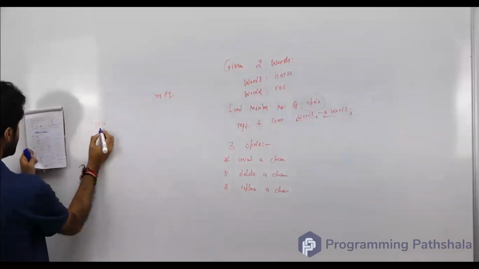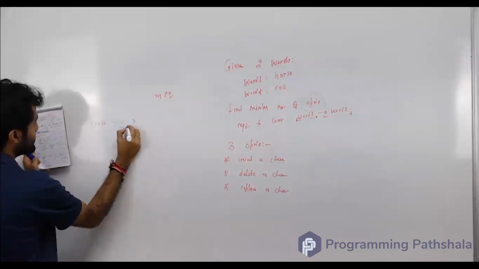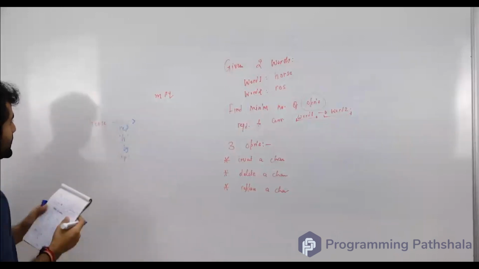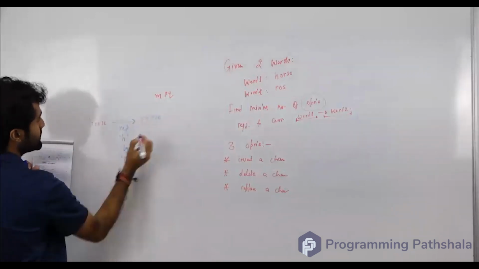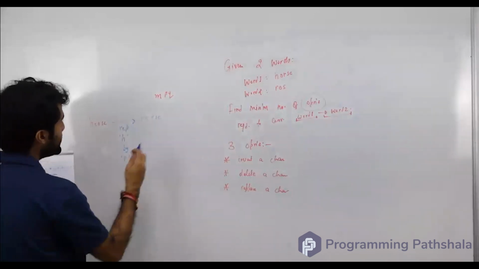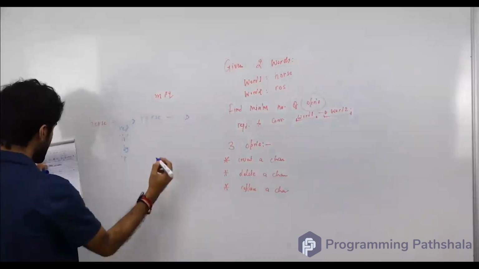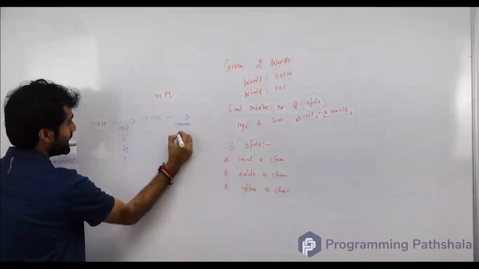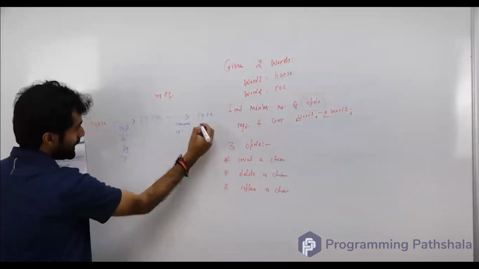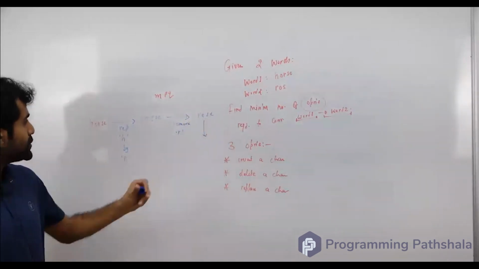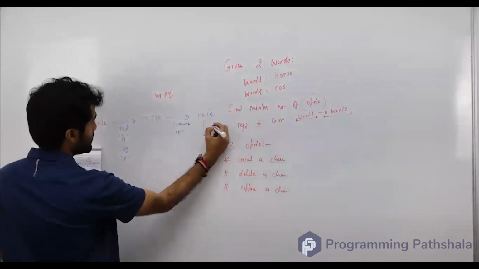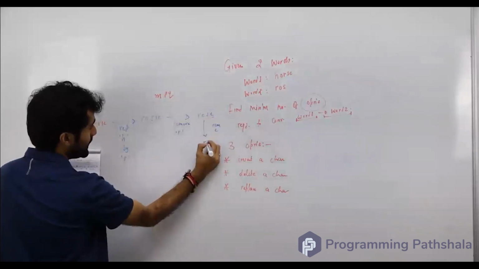So our source word is horse. And what if I first replace H by R? If I replace this H by R, we will get rorse. Right? Let's do the next operation. What according to you should be the next optimal operation? Maybe now we can remove R. Which R? This R. If I remove this R, we will get rose. Now I think we are just 1 inch away. What should be one more operation that we should do? We should remove this E. If we remove this E, what we will get will be ros.